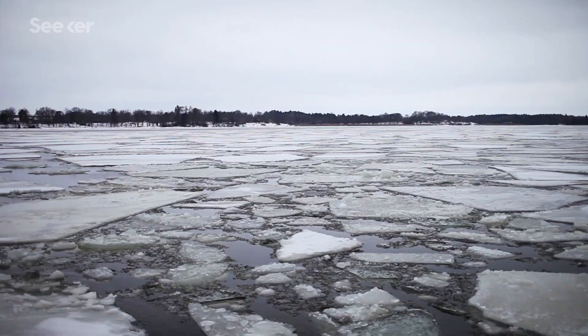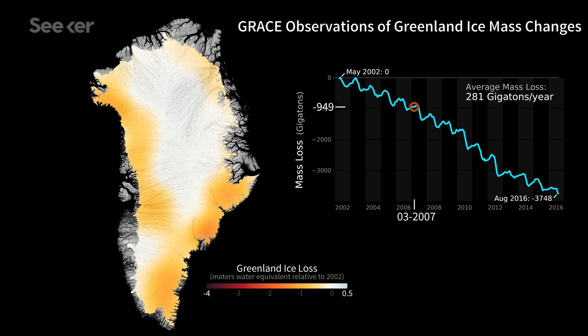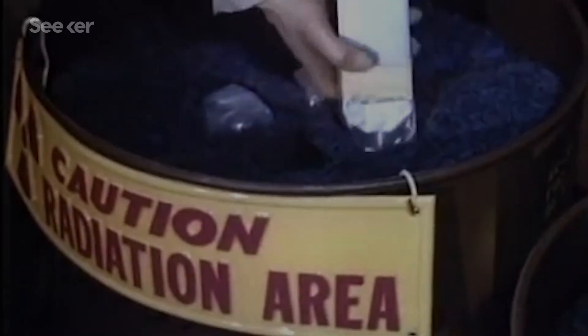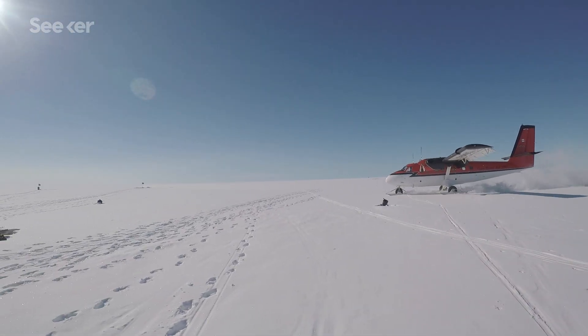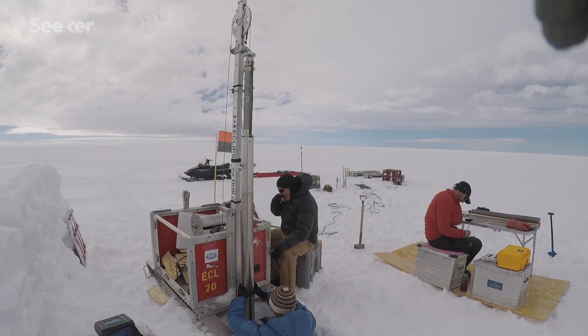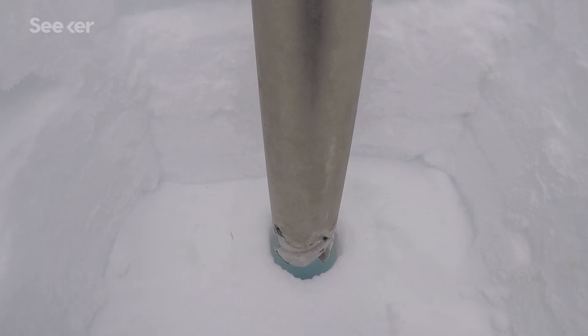The perpetual snowfall was expected to entomb all the base infrastructure and eventually bury it. But the climate has changed. Temperatures have reached record highs in the Arctic and Greenland's ice sheet is melting at an unprecedented rate, which could turn Camp Century's abandoned waste into a major environmental risk. In 2017, the government of Denmark, at the request of the government of Greenland, started the Camp Century climate monitoring program. They set up instruments erected on the ice sheet surface and drilled in to put probes into the ice sheet.